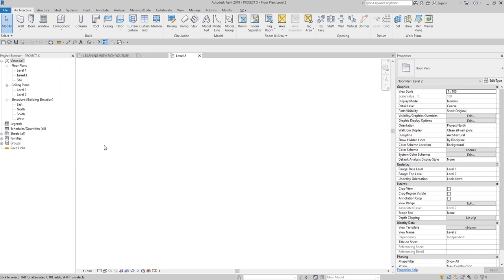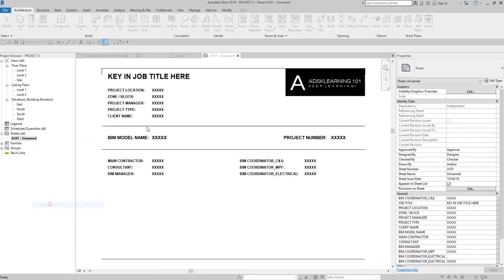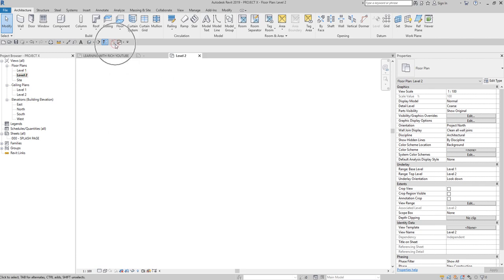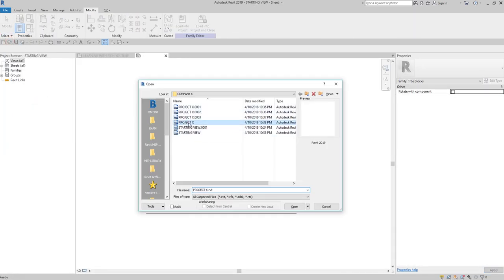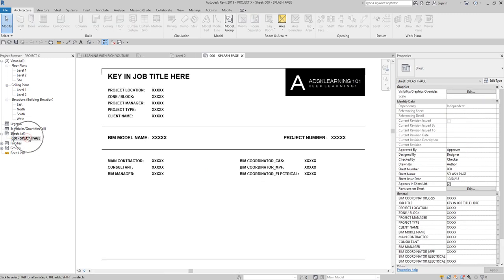What we want is every time we open the project, it will show us our splash page here. This one. Let me just rename this, by the way. Say this is our 000 splash page or starting page. So our goal here is, even if we open level 1 and then close all the views, then save, and then reopen, we want to show the starting page every time we open the project. Because at the moment, if I change the view to level 2 and then close all the views, save the file, close the project, and then open that, it will open the last view, right? Level 2. But that is not what we want. What we want is this one. So every time we open the project, it always goes to this page.